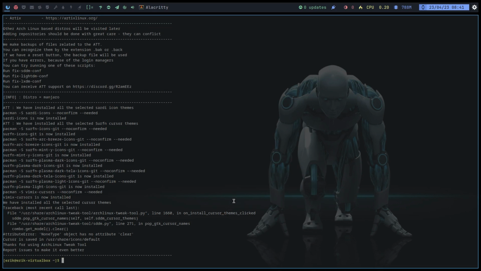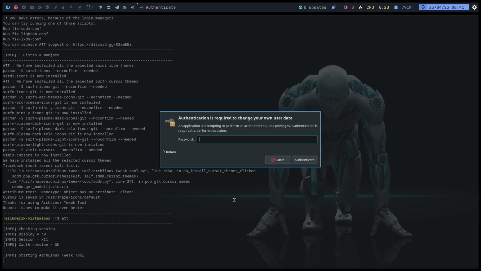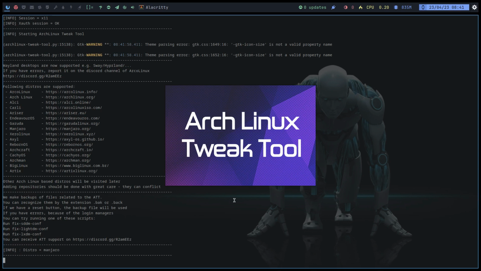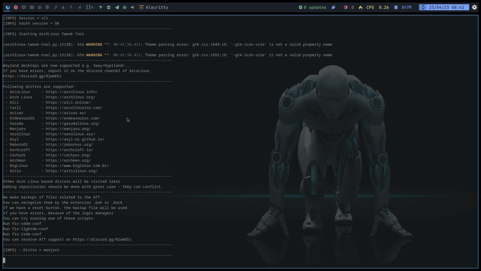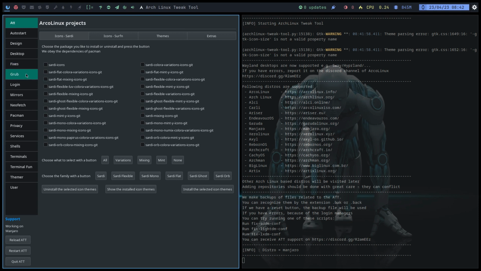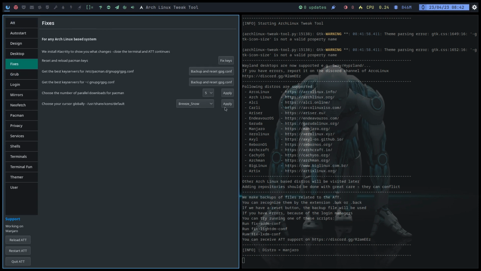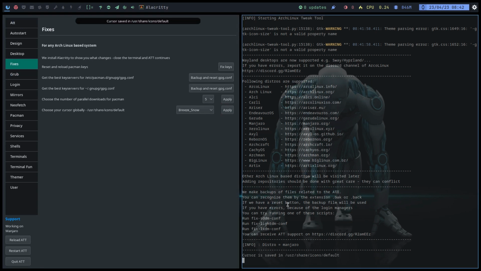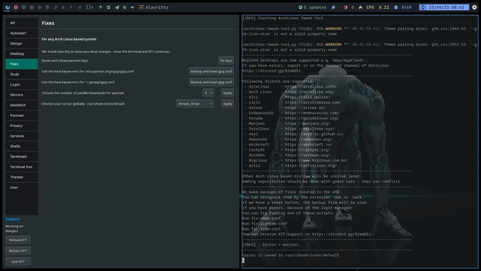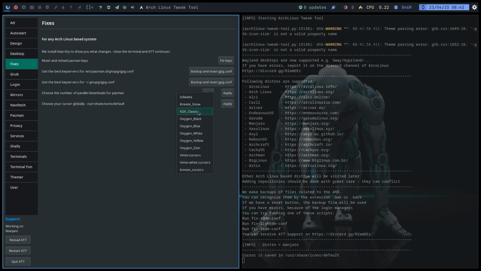Maybe quit ATT. Let's see. So the fixes apply, voila. Once it's saved, once it's okay, it's okay. It's not gonna be a problem anymore.